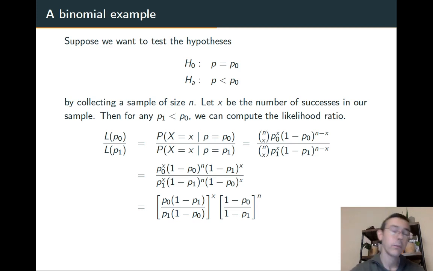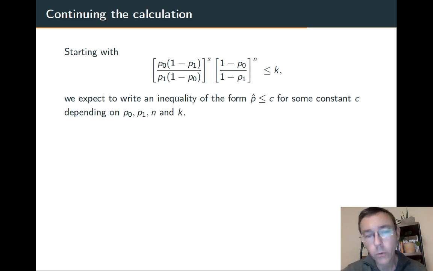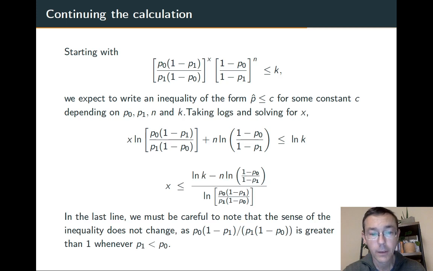Why am I choosing to do this? Well let's not forget the whole point, what we're trying to accomplish here. We want to set this less than or equal to k and then glean some information about x or equivalently p̂. Either the number of successes in n trials or the proportion of successes in n trials. Of course those are completely equivalent concepts. So what I'm going to want to do is try and solve this for x. So I am going to take natural logs of both sides and then apply some natural log rules and then try and get the x all alone. So subtracting off n ln[(1-p₀)/(1-p₁)] and dividing by the natural log that x is being multiplied by.